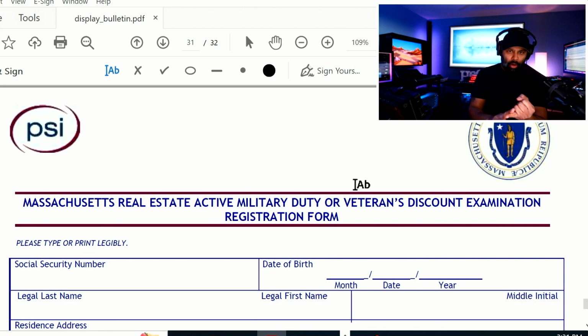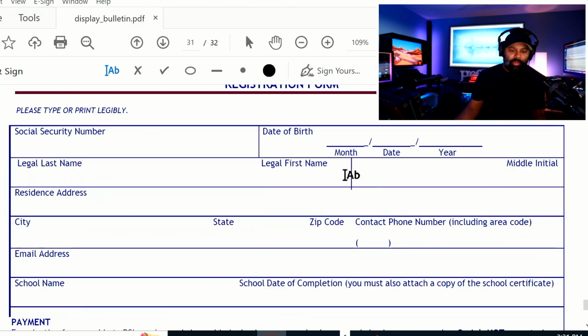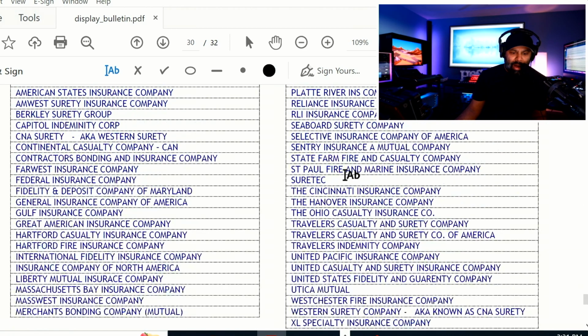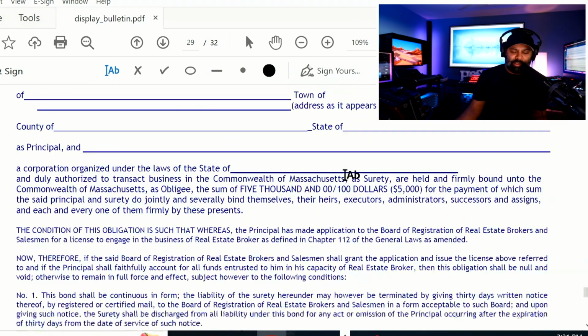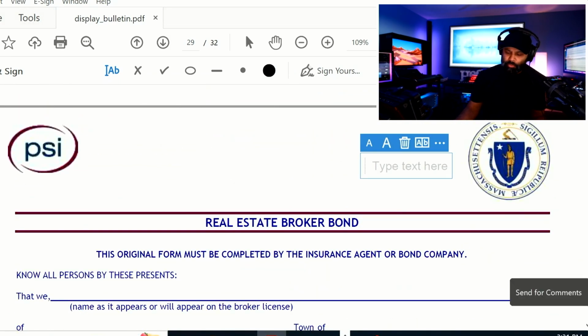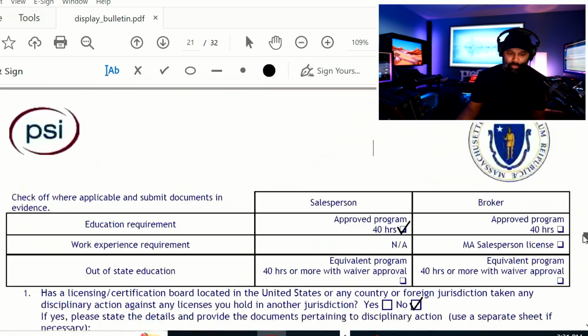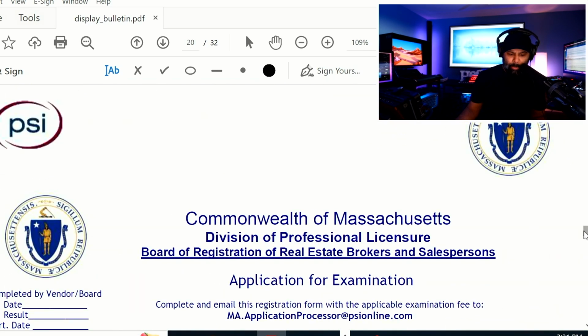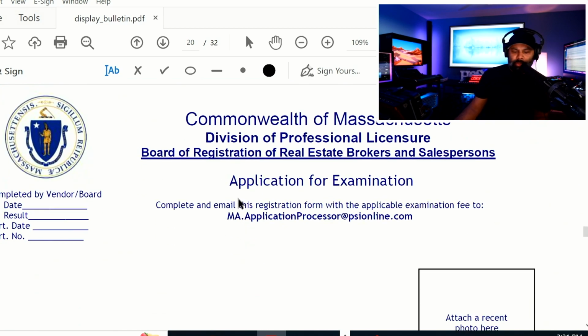Make sure you sender authenticate the email address that you're sending this correspondence to and anything coming from PSI online. Let me scroll back really quickly to this section right here. So you're going to be sender authenticating anything going to PSI online.